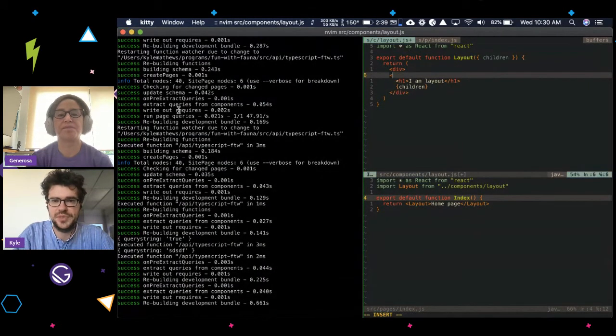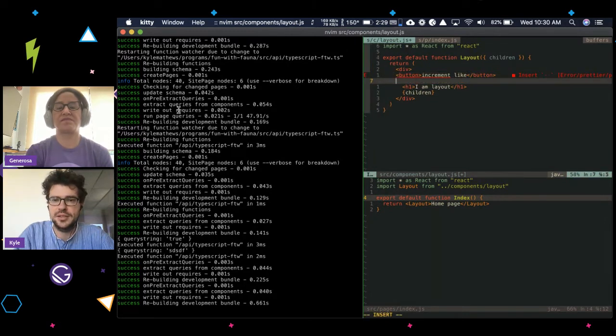We'll just have an increment like button there, and then a div with the count, and we'll leave this blank because we don't have a way of getting that yet.